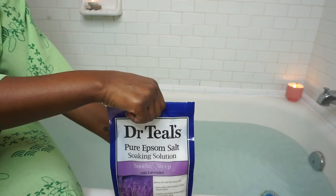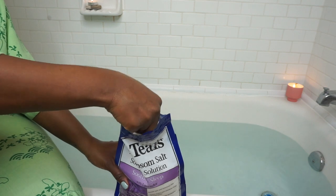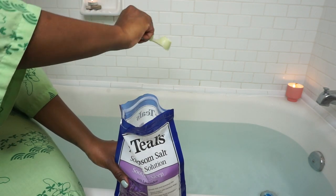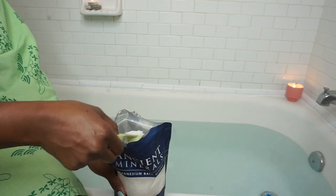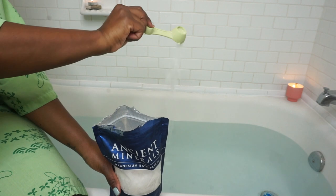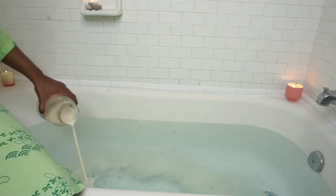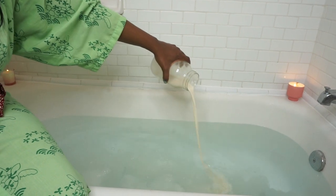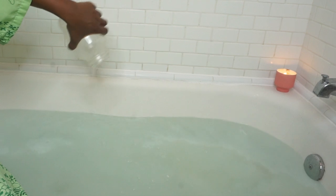Now we're taking 3 tablespoons of Epsom salts. This was just the measuring tool that I have. And 2 tablespoons of magnesium salt. Now these have similar benefits. Now we're gonna add in oat milk, and I just love to see the cloudiness of the milk. Is that just me? I'd love to see that. It's like cloudy magic in water.